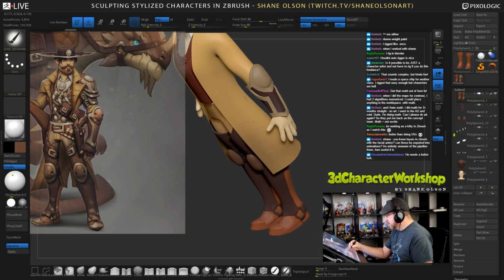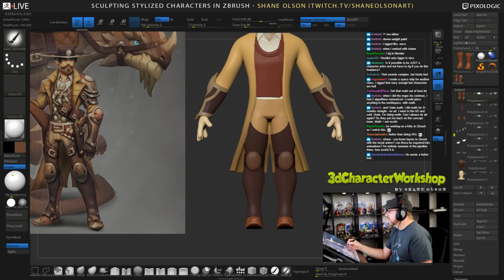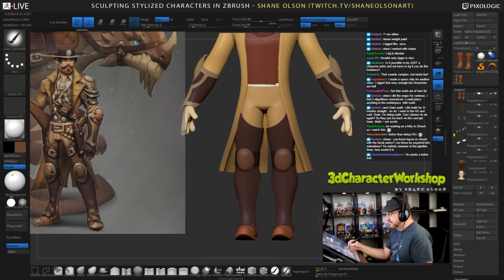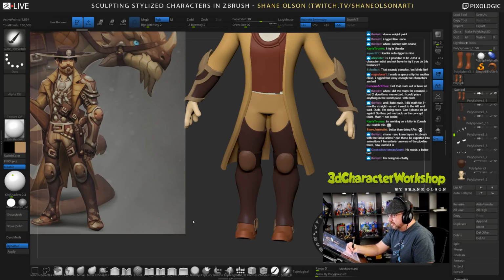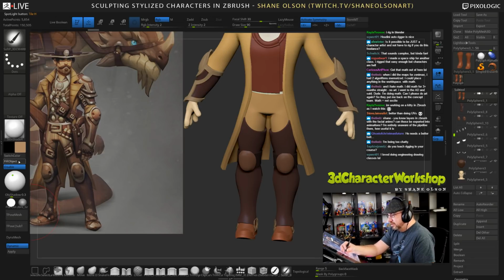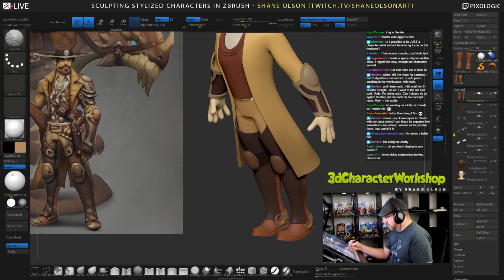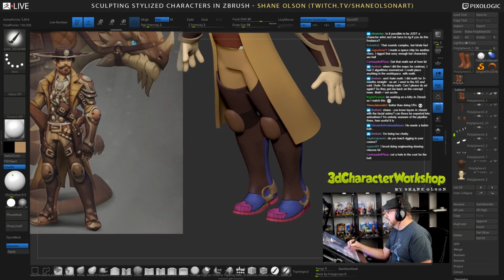Paint these a little bit darker here. He needs a better butt? What are you talking about? You can't even see his butt. Butt crit. Oh, you're fine. Let's see, fill. What am I filling? There we go.